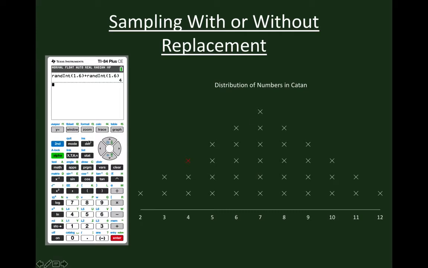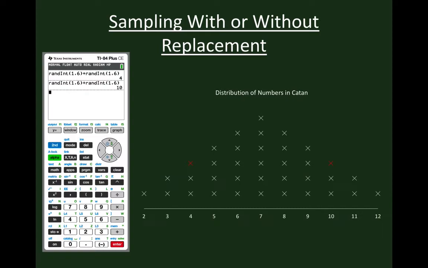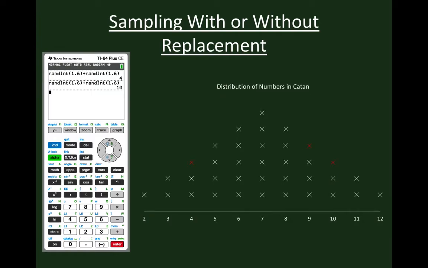So here, suppose, and again, I'm just using the calculator here to simulate drawing a random card. So we draw a random card off the deck, and it happens to be a 4. Now, in the frequency plot here, I put the 4 in as a red X. So that would be gone now from the distribution. You wouldn't be able to get another 4. And then suppose the next draw of the card was the 10 card. So again, that card would be taken out of the deck. It's played. And you would go to the next card. I didn't have the calculator to go with it here, but the next roll was a 9. So the 9 would be gone.